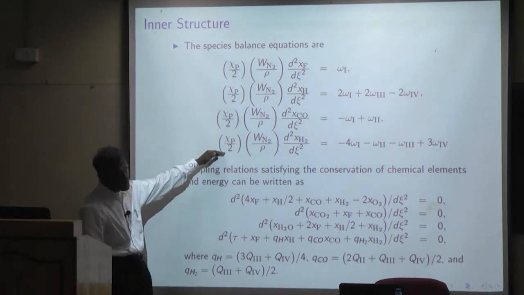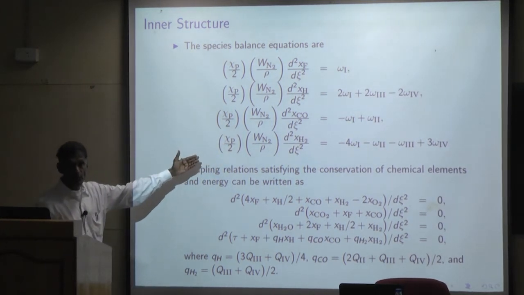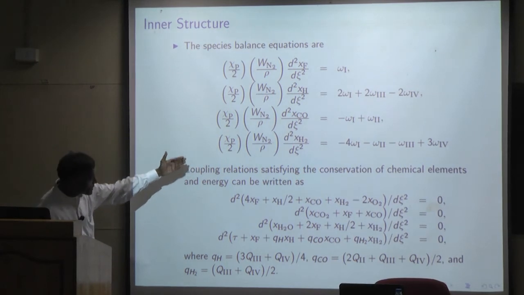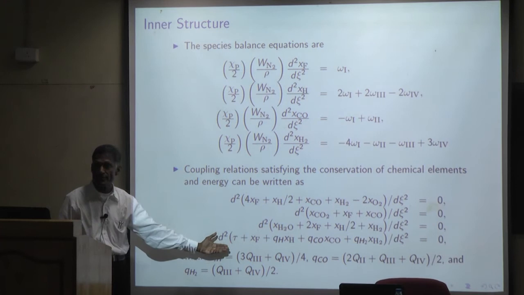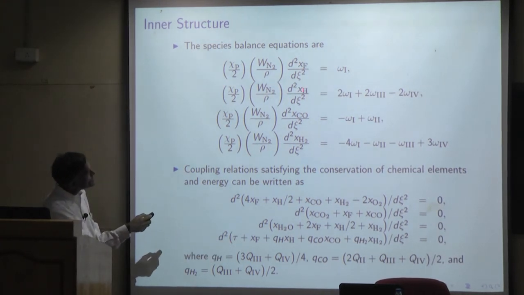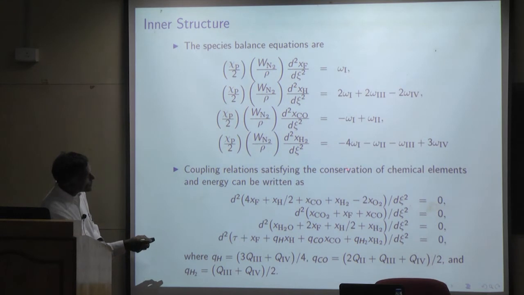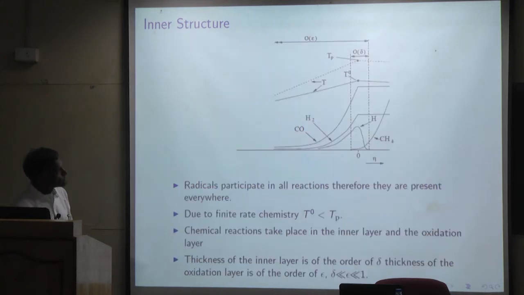Also, what's not required here: you don't need to solve the energy equation for the temperature. Why is that? Because of energy conservation, which is also another coupling relationship. So once you solve for the concentrations of fuel, hydrogen, carbon monoxide, and hydrogen by solving these differential equations, everything else is obtained by coupling relationships.